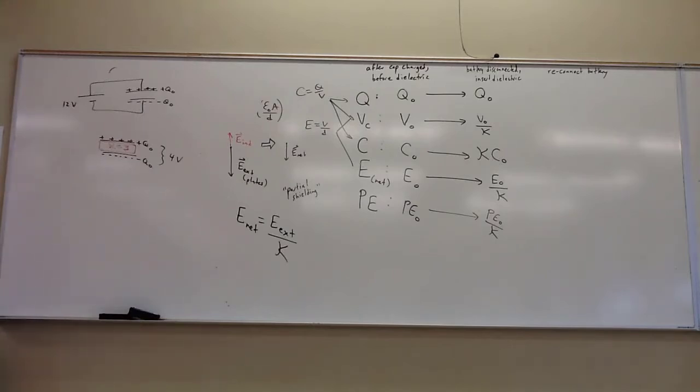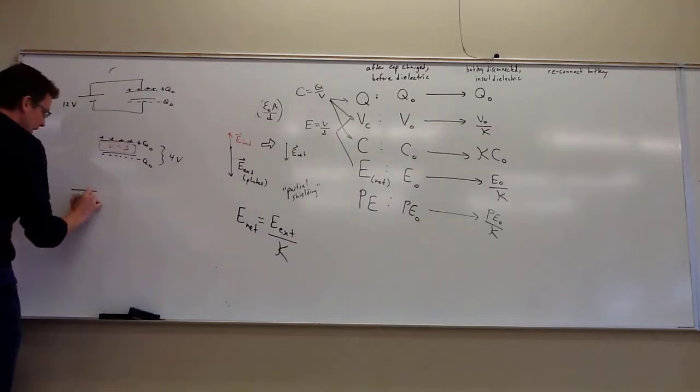That's the situation we're at currently, but what do you think happens if we rehook up the 12 volt battery to something that's 4 volts? It says, what are you doing? I just charged it up to 12 volts, and now you've been consorting with these dielectrics and your voltage is way down. What does it do? It wants to charge it more, to get it back up to 12, right? So that's what it does.